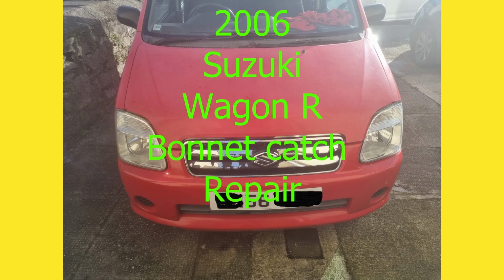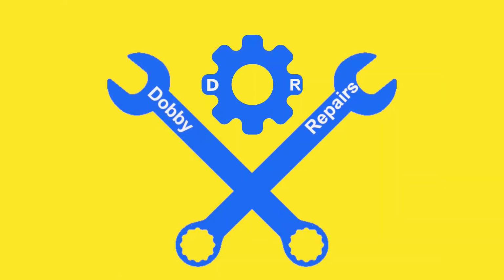On this 2006 Suzuki Wagon R. Here we can see the problem. The bonnet is not latching down, so we need to investigate and find out why this isn't happening. So let's get this repair started.